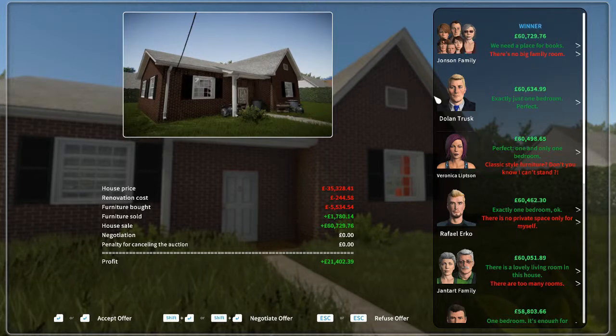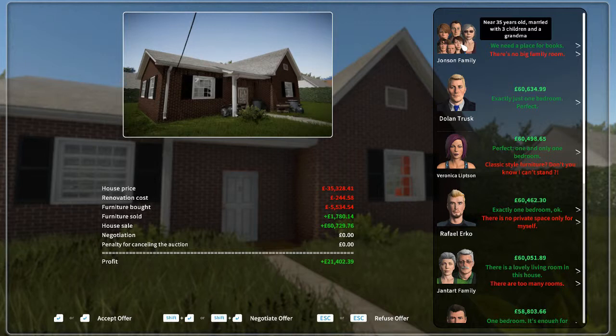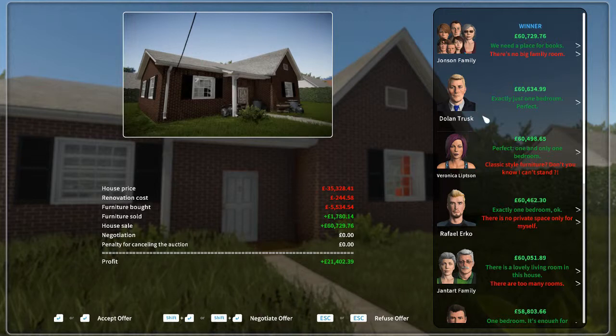A house with only 1 bedroom. Do you know, sometimes I really wonder about these talking heads. We need a place for books. So yeah, we've got space for books. There's no big family room. No, because it's a tiny house that isn't designed for a family. I found that very strange that they would bid on a house like this. It makes no sense at all, does it?